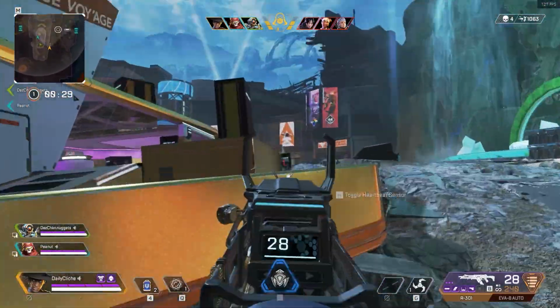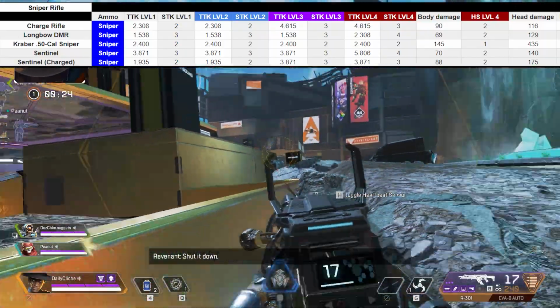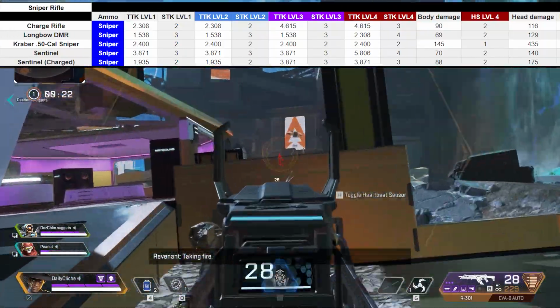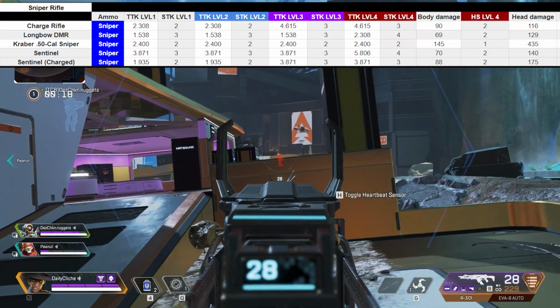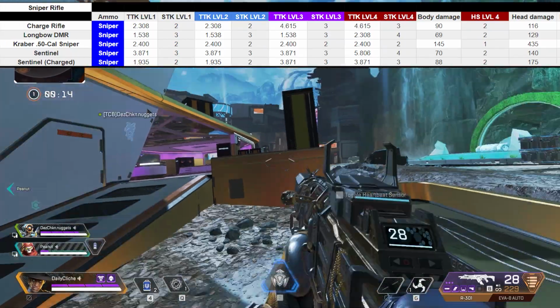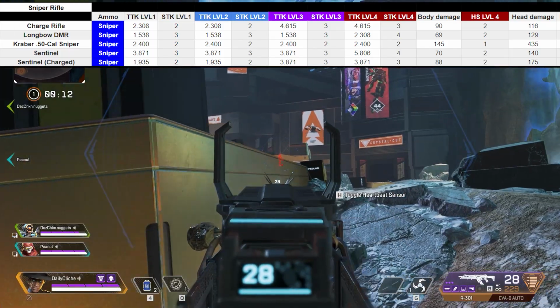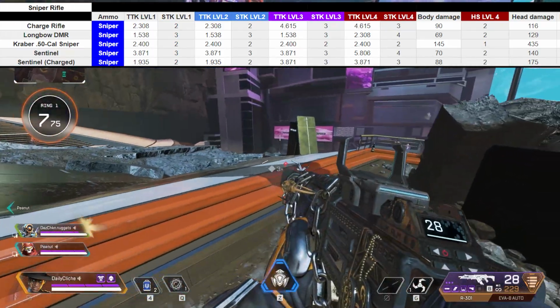As far as sniper rifles go, this is one that I find super interesting, in that there's a few different ways you can go with this depending on your personality. If you're somebody who hits a lot of headshots, obviously the Sentinel is the way to go, and the Kraber, if you can find one, dude, it's lights out. But the DMR Longbow actually has my vote, if I'm honest.